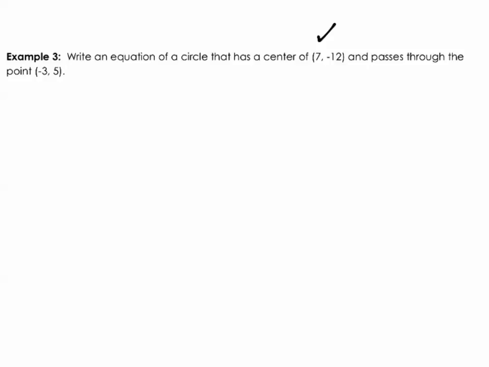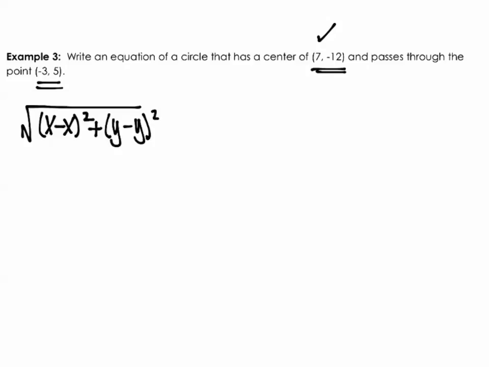So the last problem that we just did, we had a graph where the circle was shifted, and we had a point on the circle, and we had that center. And we were able to use the Pythagorean theorem from the graph or the distance formula with the two ordered pairs. So since we don't have a graph here, I don't want to graph this, I'm just going to pop this into the distance formula real quick to figure out what my radius is. So I'm going to go ahead and use these two ordered pairs that are given to me, and I'm going to find my distance. So remember what your distance formula is: the square root of (x minus x) squared plus (y minus y) squared. This is going to be what your radius equals.